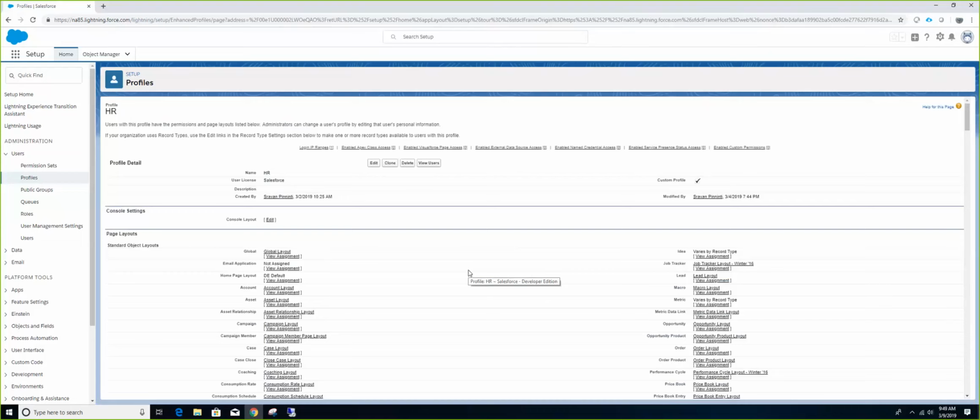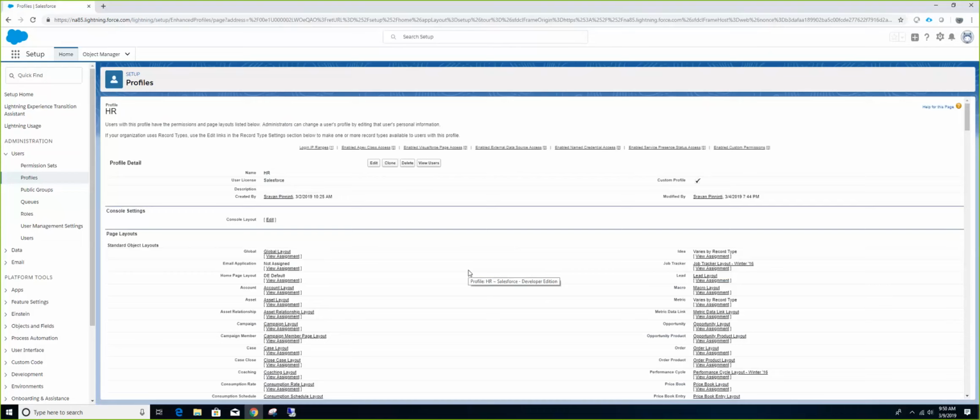So profile controls all these things, and of course it controls what a user can do in the system. Now role defines where a user stands in the organizational hierarchy. The role hierarchy is nothing but the organizational chart, depending on the position, and it defines where a user stands in the organization hierarchy.